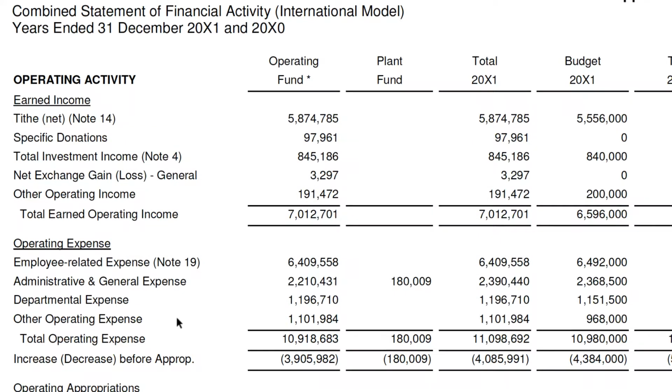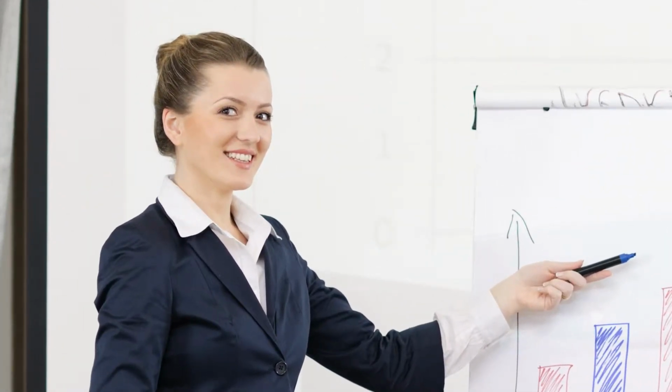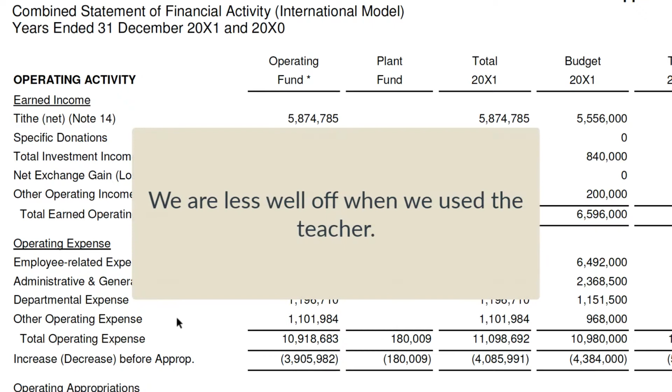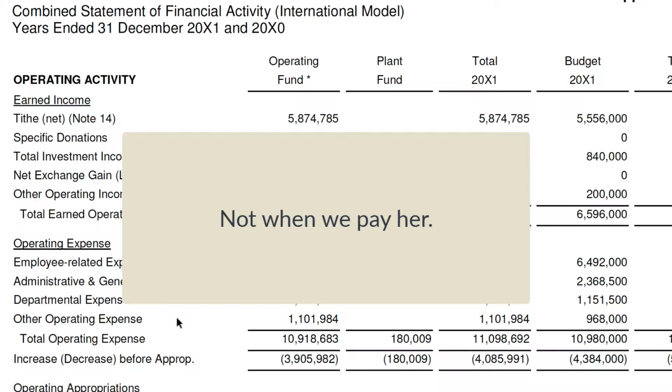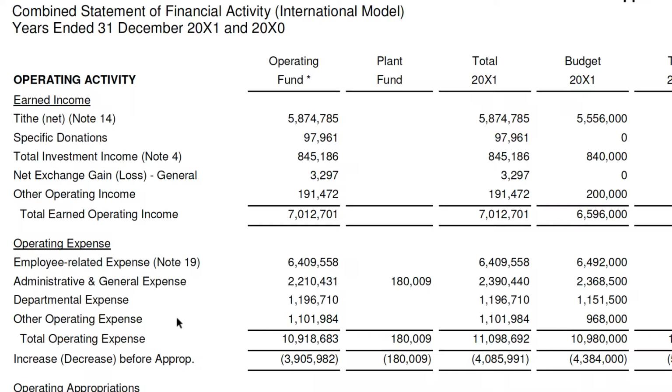And the same thing is true with expenses. We could pay some of our teachers that taught in November before November, and pay some of them during November, and pay some of them after November. But we are worse off because we hired teachers, and when we pay should not be manipulated. How much worse off we are should not be able to be manipulated based on when we paid them. We're worse off because we hired them to teach. Worse off is sort of a brutal way of describing it, but we have less financially because we hired them to teach. And so that's the way accrual accounting works.